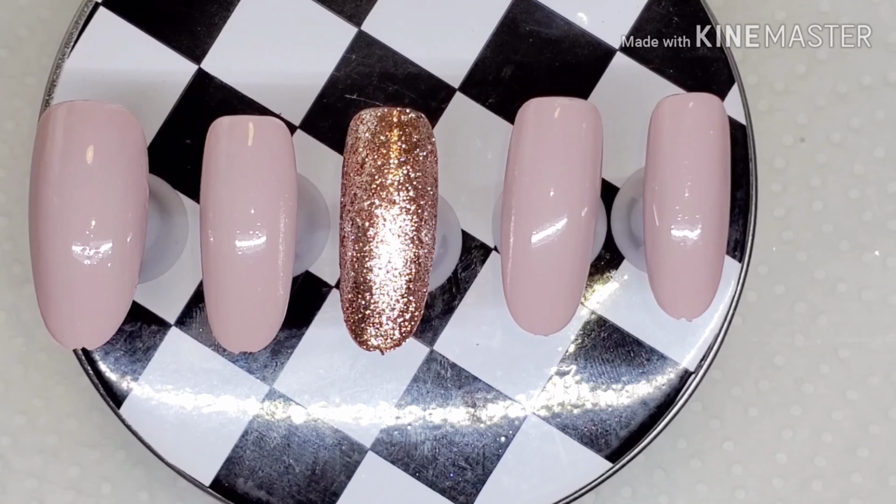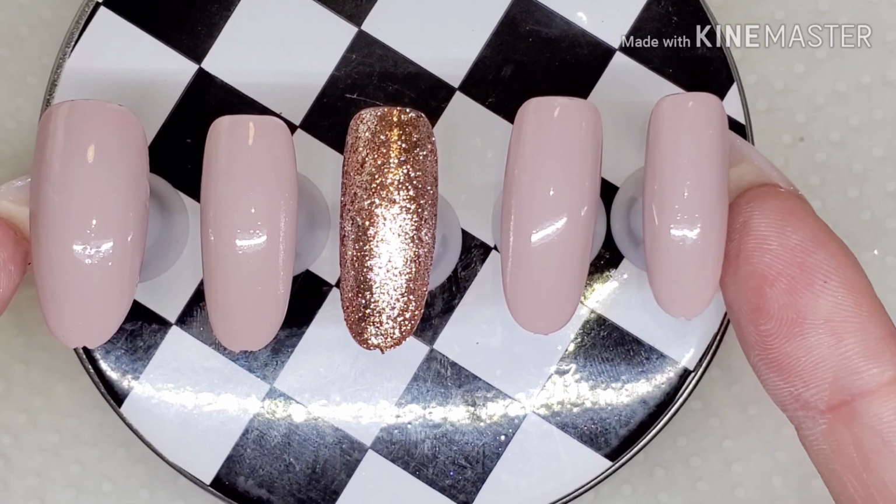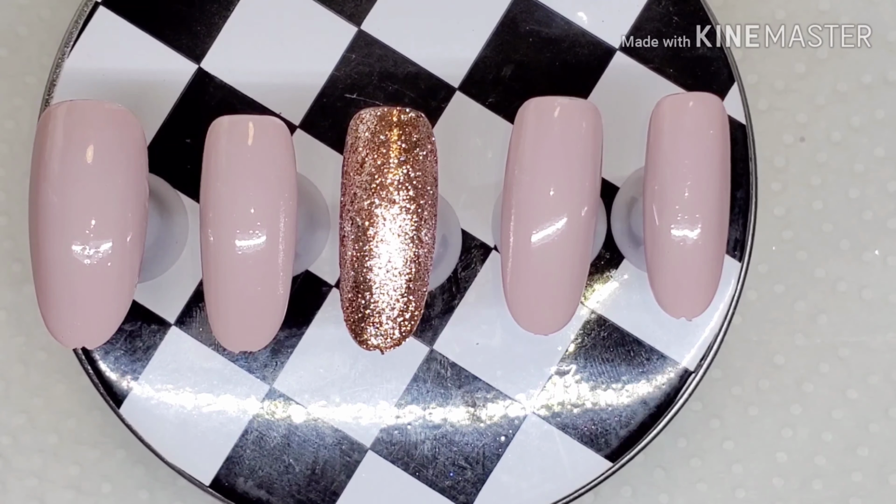So now I'm going to get into the stamping, and I'm going to stamp the thumb and the pinky using the same stamp and the chrome or metallic, excuse me, Joe Fresh Rosetta nail polish.